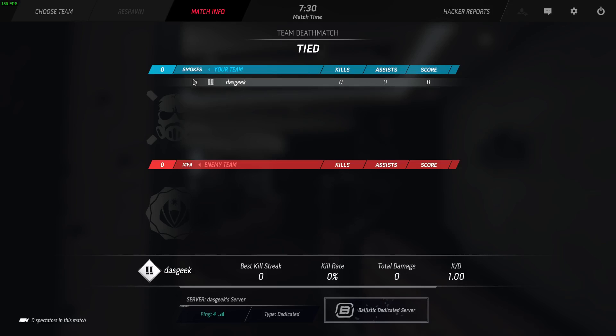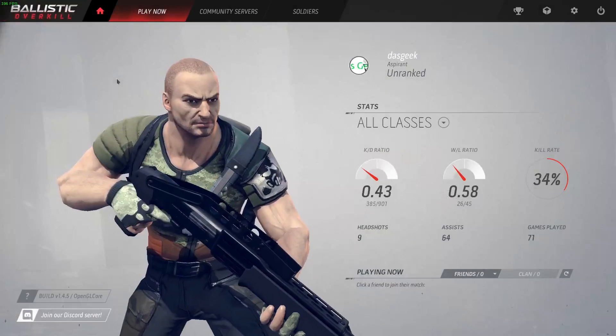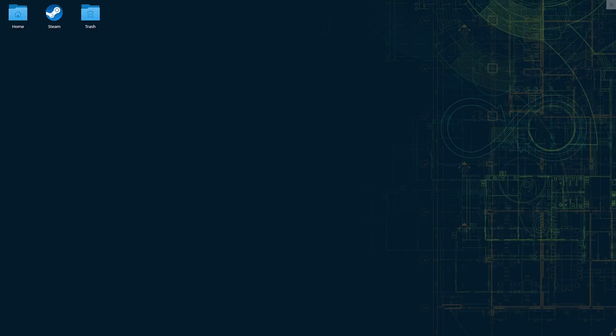Overall, if you can pick up a Vega 56 for a really good price, you're not going to have any trouble playing any games — you're going to have a lot of fun. Certainly over 100 FPS easily is a fantastic experience as a gamer, and you're not going to be getting fragged easily just because of not having the proper frame rate and somebody being able to react more quickly than you.